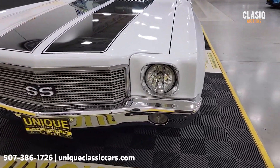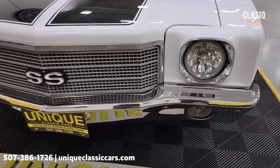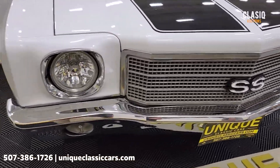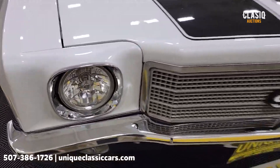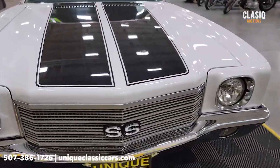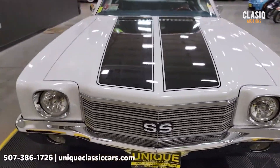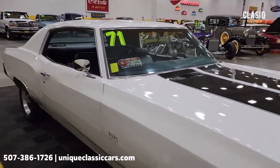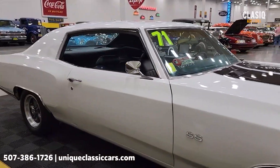Let's go ahead and take a look at the front bumper, chrome grille, and headlight surrounds. As you can see, it also has a more modern headlight in it. As far as the SS badging goes, I'm not confirming that this is a true SS — it may be on there just for the SS look.